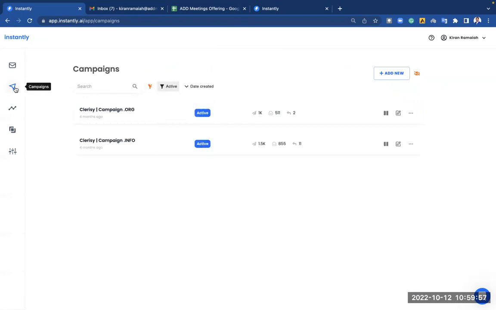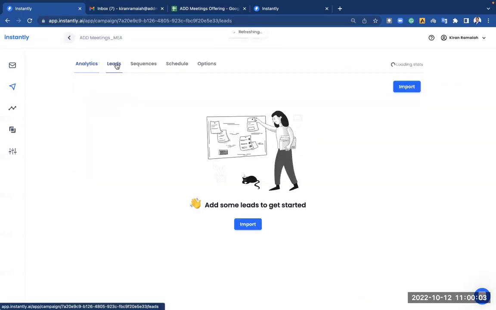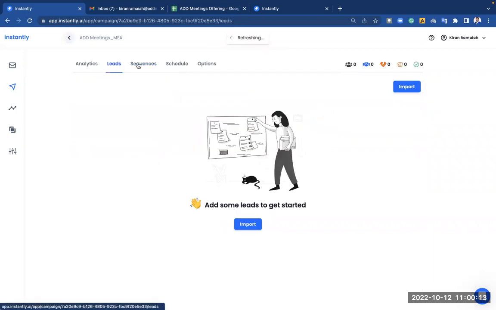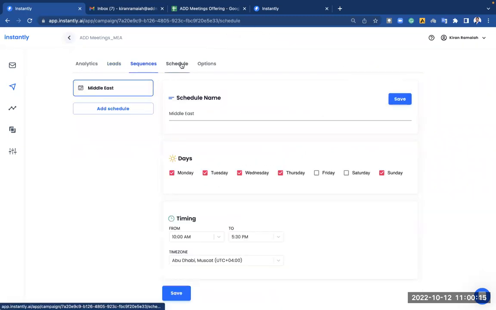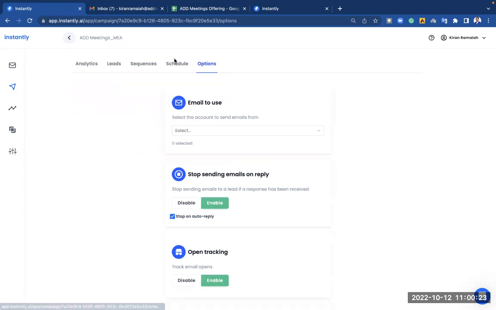Where is your campaign? Let's go to campaign. You have drafted it, right? You click on it. You have the analytics to see. You will add the leads. You put the sequence, you need to take it from here, right? No variables found because it's not there in the leads yet, we haven't added them. Otherwise, it will be there. Schedule, you can schedule Monday to Friday or depending on whichever you think makes sense. This is fine. I think you've already done that, right?